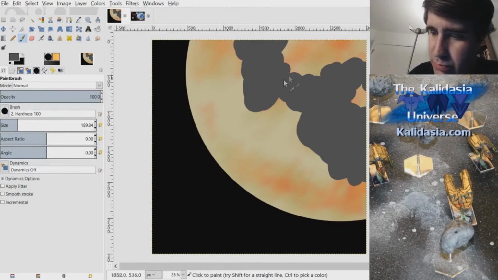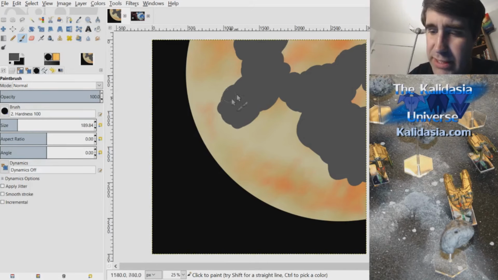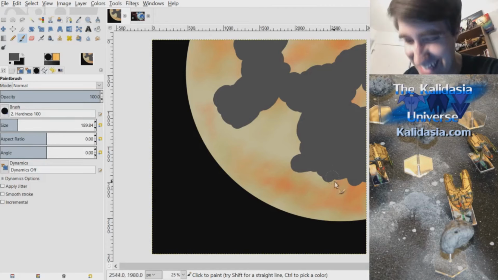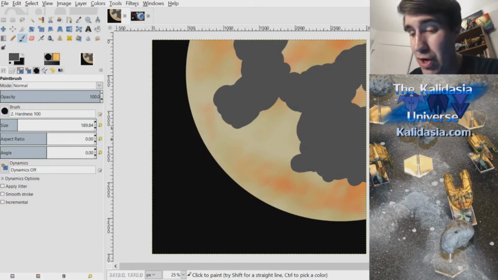And I always like the joke, when you're drawing weird shapes like this, make sure you don't draw anything too disturbing or obscene. It's actually surprisingly easy to do. I've done it plenty of times before, my mistake. So just make sure you're paying attention to what you're drawing when you're doing this.